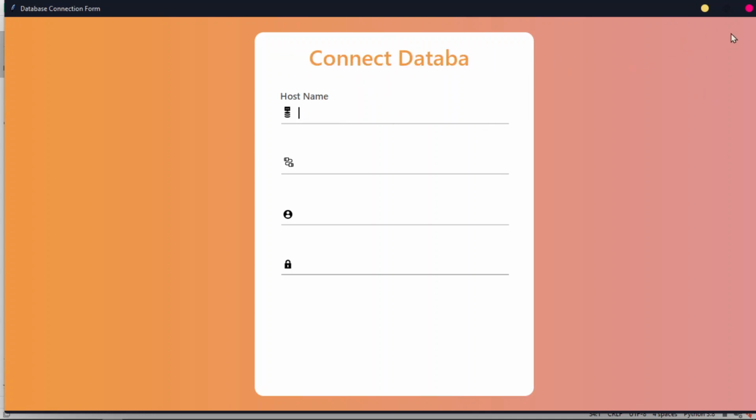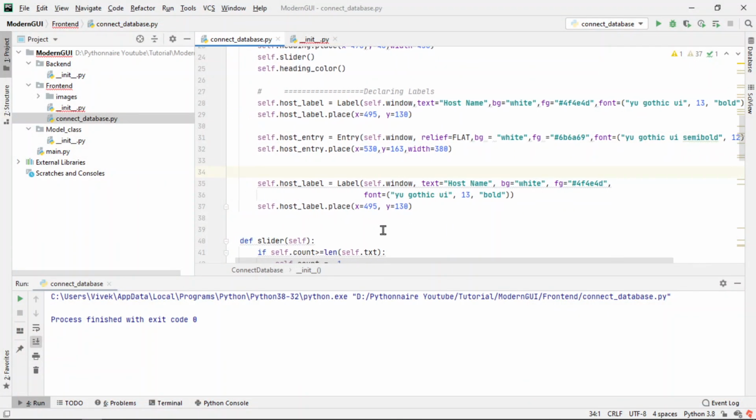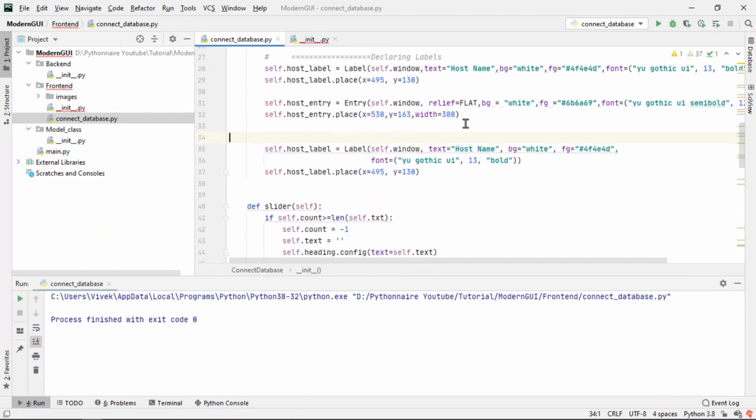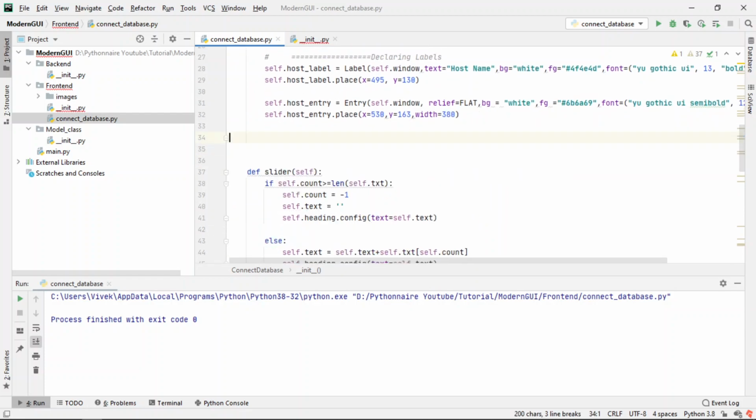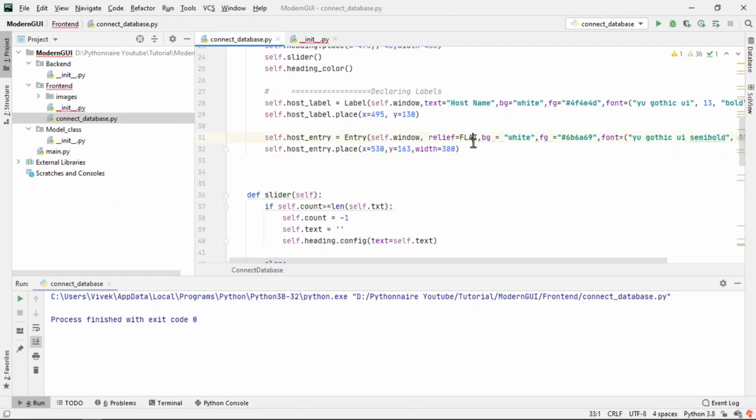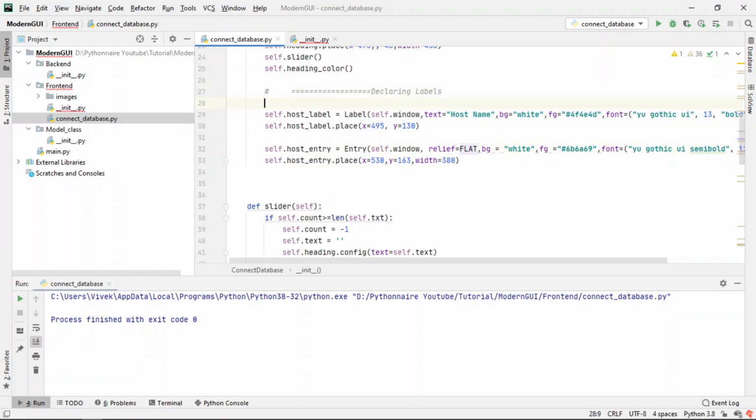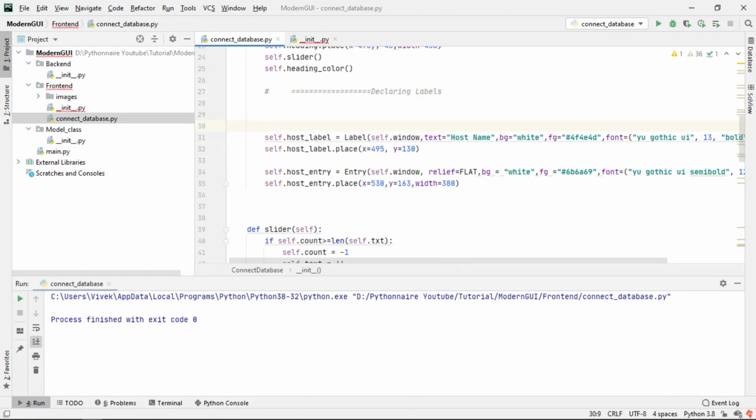So now let's copy this whole statement. We will delete this, and let's copy this too. This is our host label and entry.